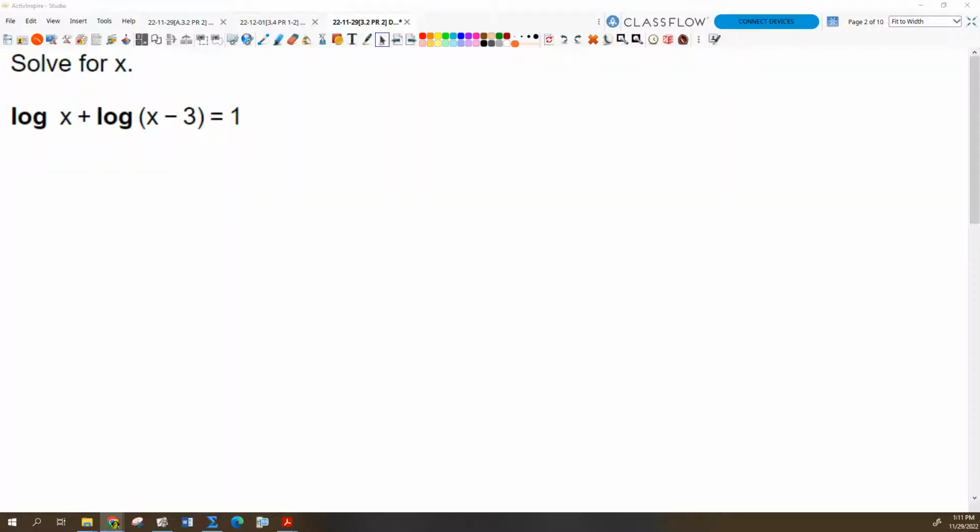So, solving log equations. This is a good one to look at because it's really similar to questions where we solve trig equations and things like that too, right? So first of all, this looks dang near impossible right now because we've got x's inside of log functions and I've got two separate terms with x's. So what could I do here?